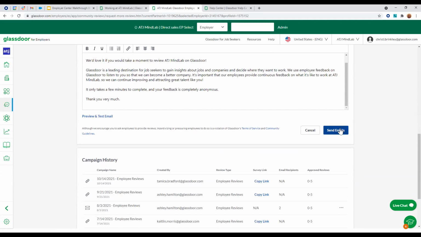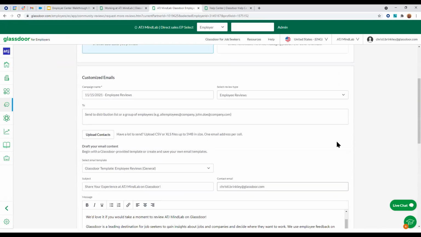And then after you hit send, what's really neat about this section is that you'll see a campaign history. So it'll give you the date that you actually sent out that mass email, and you can see who sent it out, what they requested, and then after the reviews start coming in, you'll get a number of how many were approved that actually got posted to your profile. Now, while you'll never see the email address or the name of the person that left the review, we do protect their anonymity. You will still actually just see the numbers, which is still a really good gauge to see how well that campaign performed.